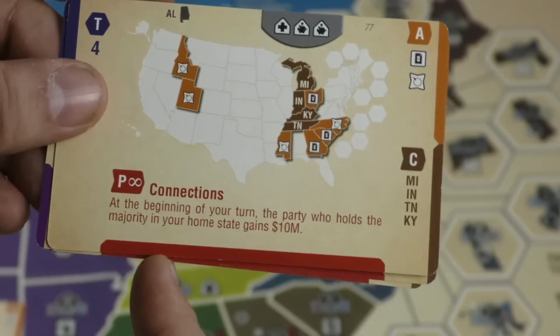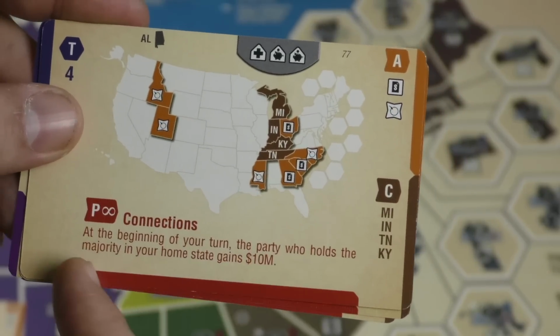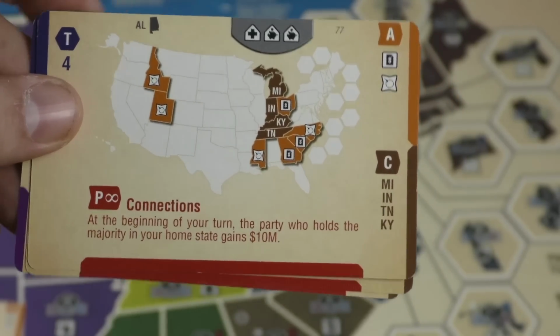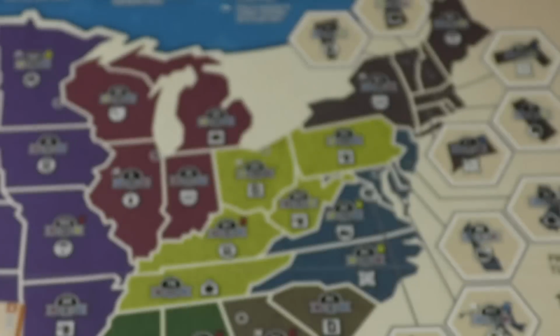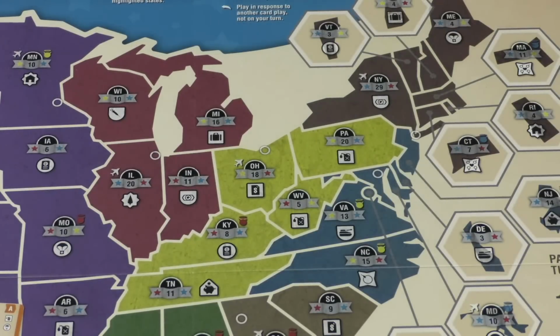Some give you a special ability. At the beginning of your turn, the party who holds the majority in your home state gains 10 million. So there's all sorts of different things. Move to your home state and place 3 registered voters in it. And there is a lot of different cards in this game. Sometimes they give you some pretty powerful special abilities.